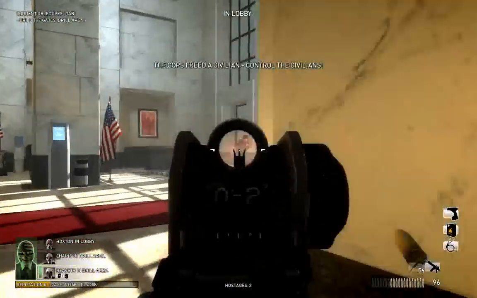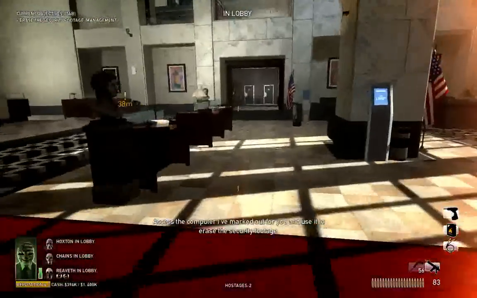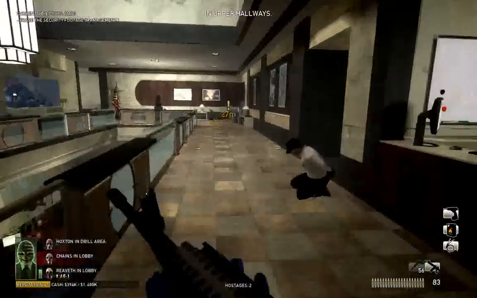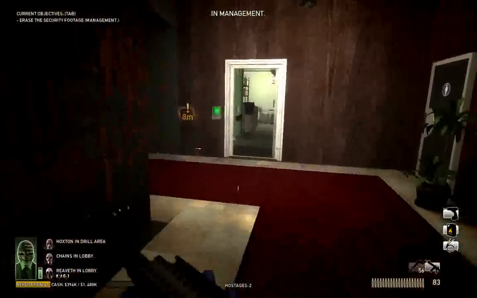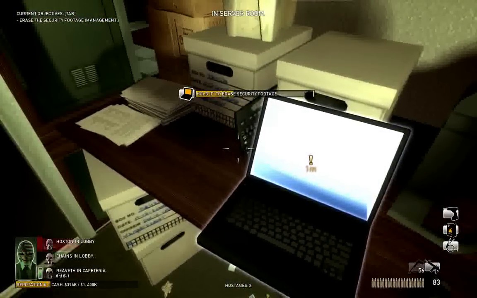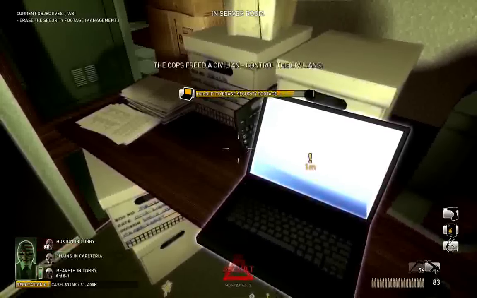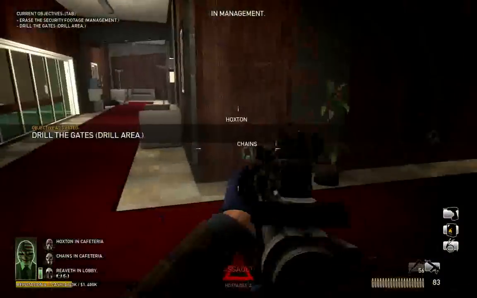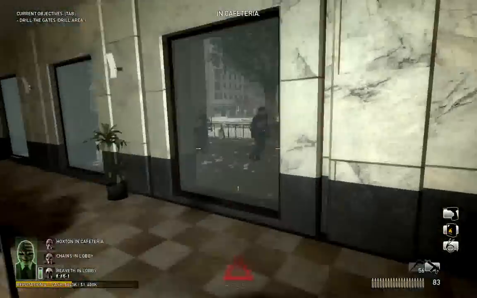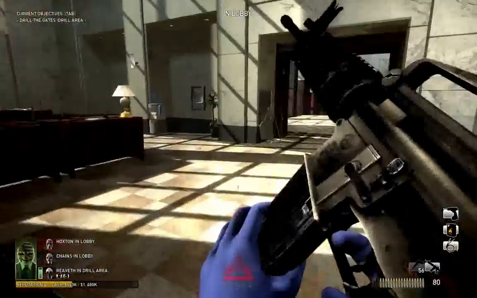Help me pick it up. Guys! We can do this. We got this, man. We got this. Any second now! Yeah, I'm erasing the footage now. You protect the drill. Good luck! Smoke bomb! Come on! They can see through the smoke! Okay, coming back. Snipers! Away from the window! Keep watching that drill. If it jams, you need to restart it. They took out the windows. The cafeteria is hot. Get out!